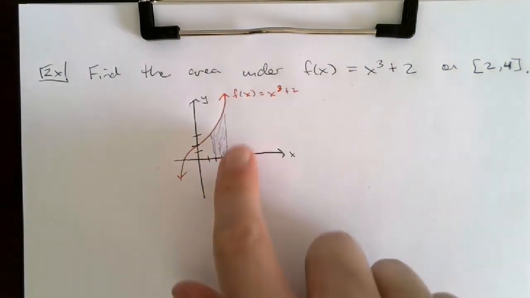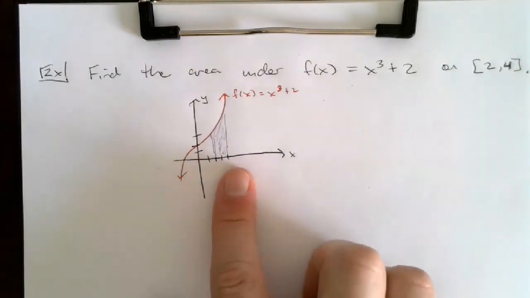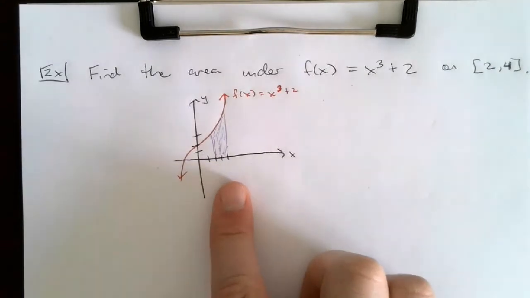Now, in the previous section, we would have said, okay, let's use so many rectangles to try to find that area because we have a curve. But because we're using rectangles, we weren't being accurate. We're either going above the curve or below the curve, depending on if we use left-hand rectangles or right-hand rectangles for the endpoints. But in this case, we're going to use the antiderivative, of the definite integral to make sure we get the exact answer.